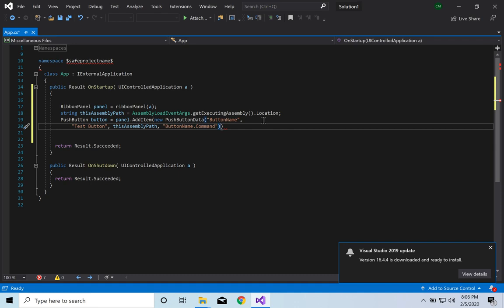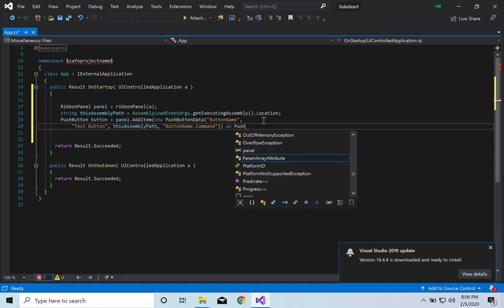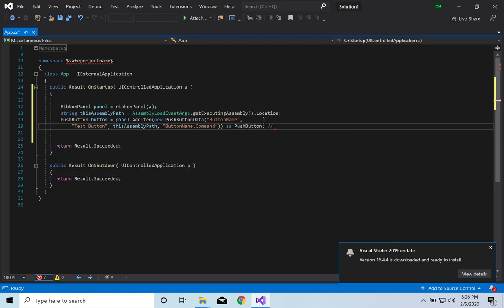And this is going to be as push button. This definitely needs to be the file name dot command, or whatever the button name is you want to call it. I guess we'll call it button name.